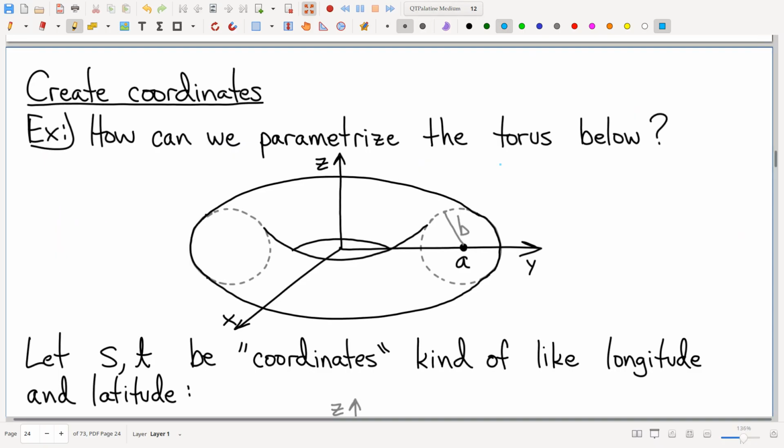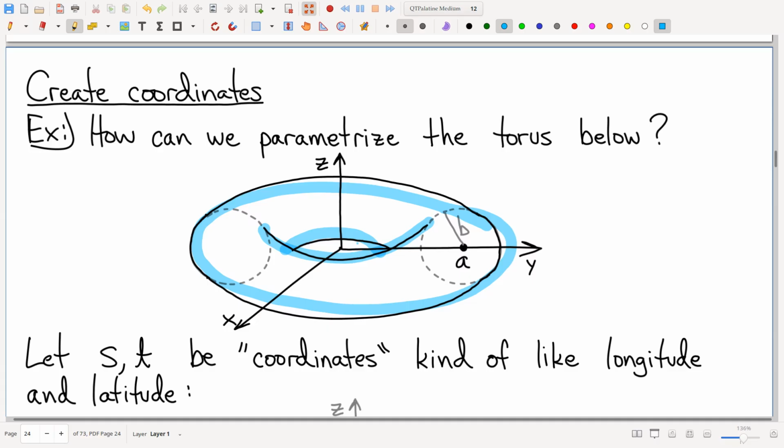This, I think, is a very important technique. I've used this a million times in my life. So, suppose I want to parameterize this surface. Donut. The surface of a donut, that is. How do we parameterize that? How would I write position on the surface of the donut, called a torus, by the way? Position on the torus in terms of two parameters.